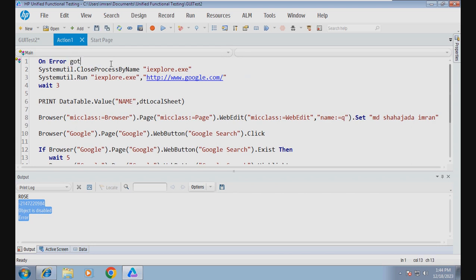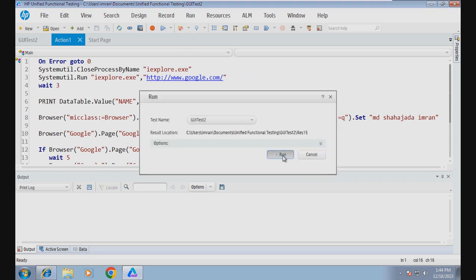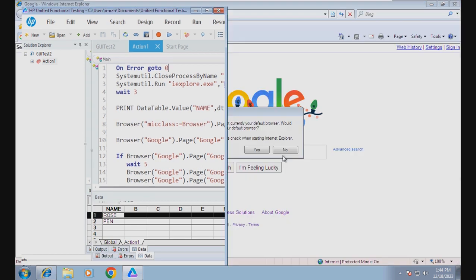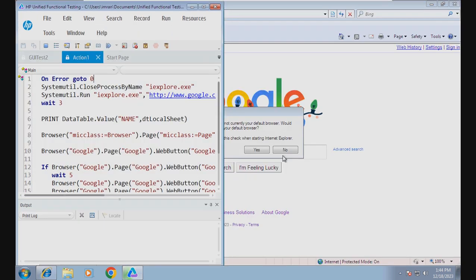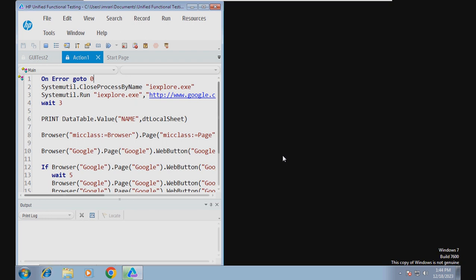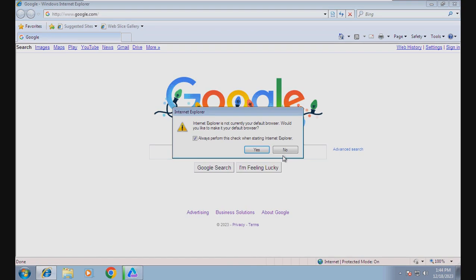Now if I do the same thing, process to the next step using on error go to 0, it will process to the next step, but it will not display the runtime error information. So if I use on error go to 0, clear everything, now run it, those error information will not be displayed here.